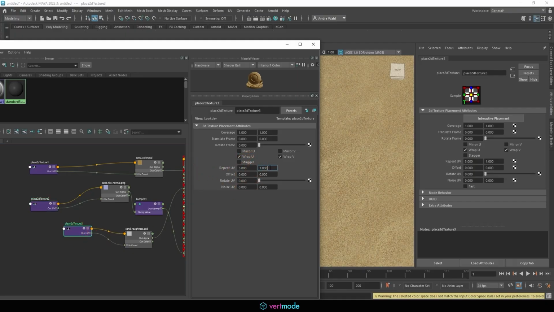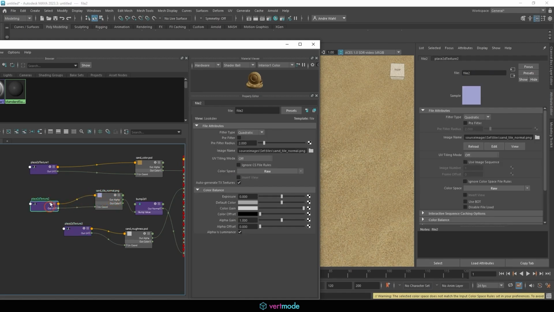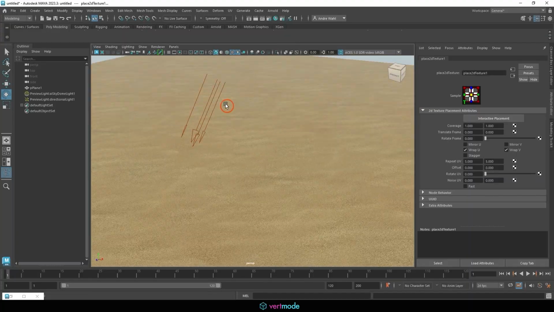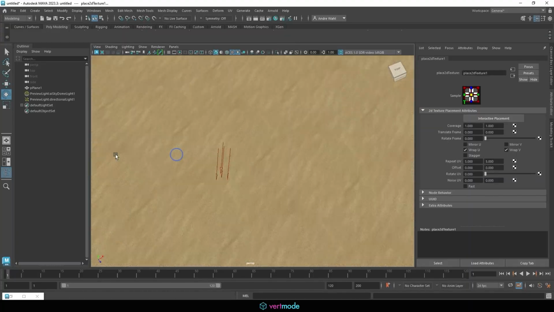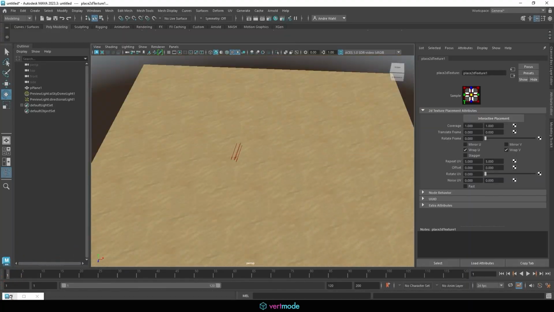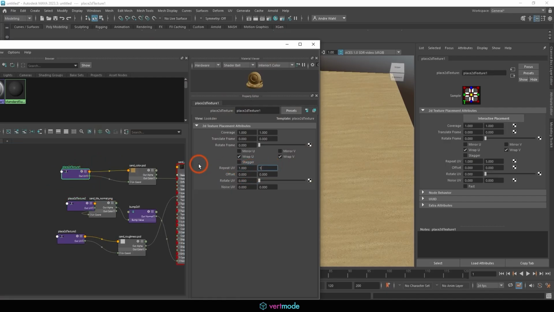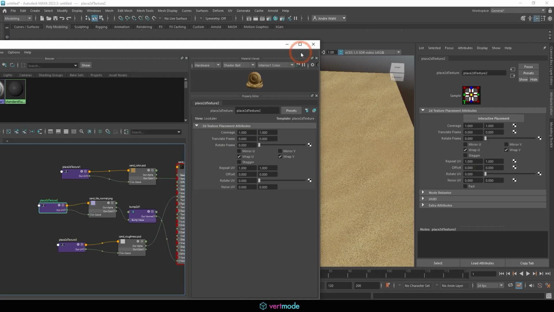Now, is there another way to do tiling? Yes, there actually is. We'll explore that later on. It requires us to discuss something we haven't quite got to yet, but we'll probably take a look at in a moment here. But that's how we can get that set. Now, just for the sake of future endeavors, I would suggest setting the repeat to 1 by 1, which is the default. So if we do look at the other one, you can set that up and have access to it. But that's going to be one of the ways that you can tile these.